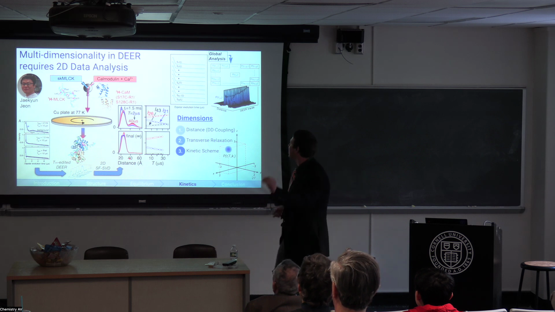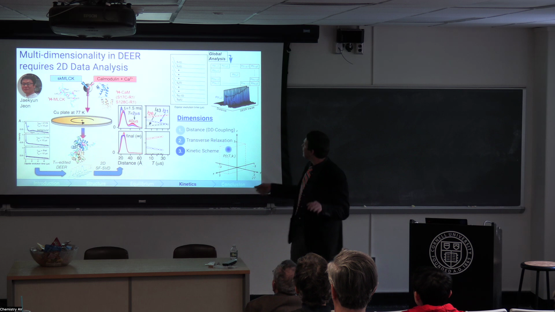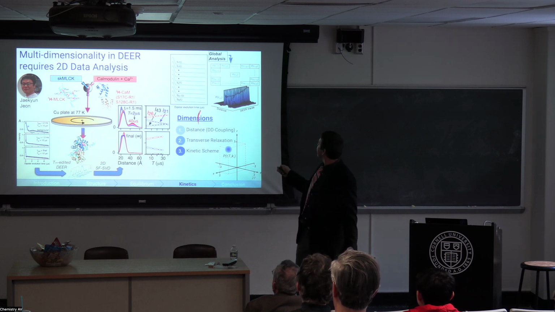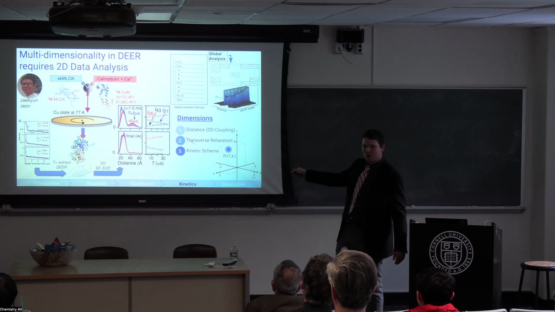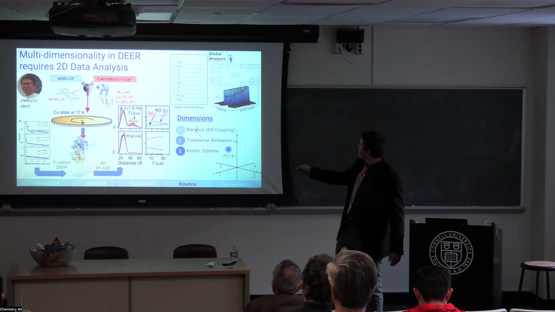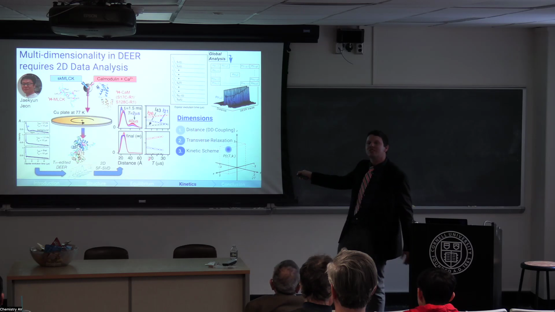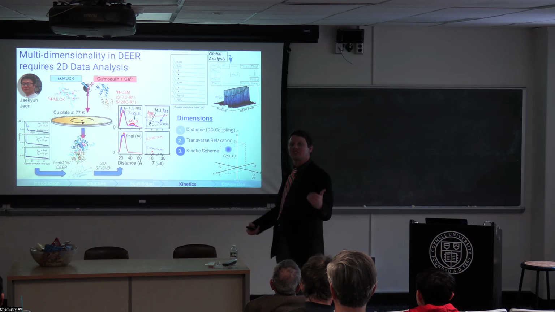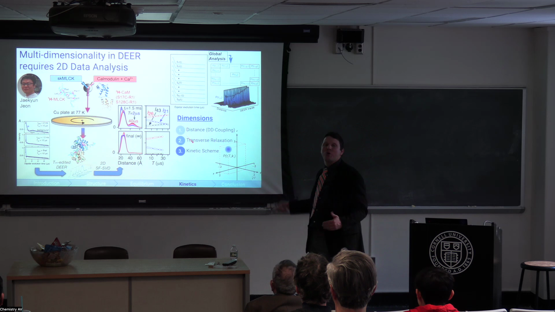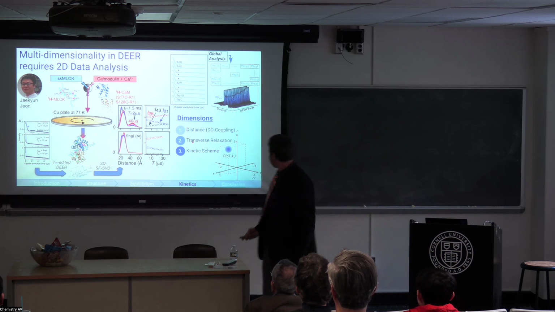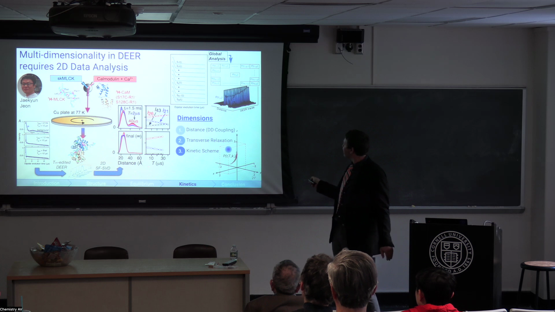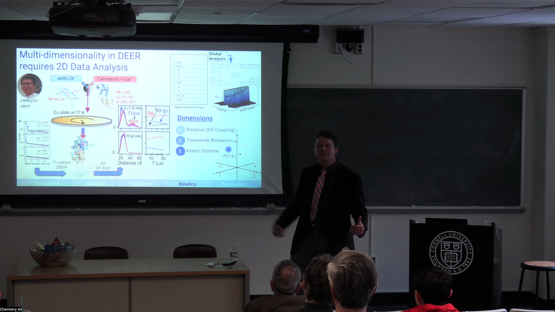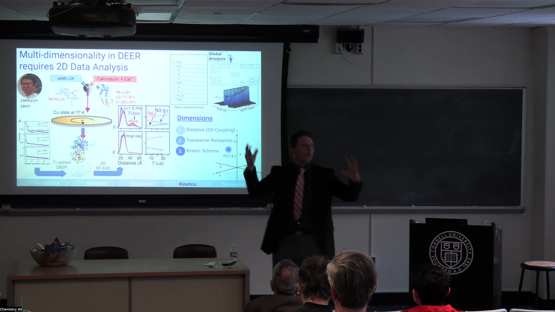To enhance the resolution, we utilize the TM-edited DEER sequence, and therefore we ultimately performed a 3-dimensional analysis. We united distance distribution, so those are the distances you can see here, the transverse relaxation time dimension, so this is the relaxation, how long each distance is observable, and afterwards, of course, the kinetics. This is key. If we now take all those 3 components together, you must imagine a Cartesian space, we will find that one distance distribution that will unite distance, relaxation, and kinetics in one spot.